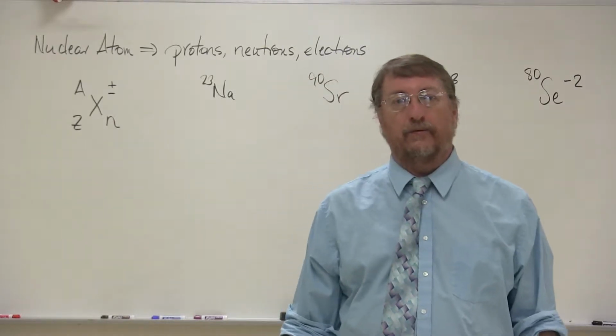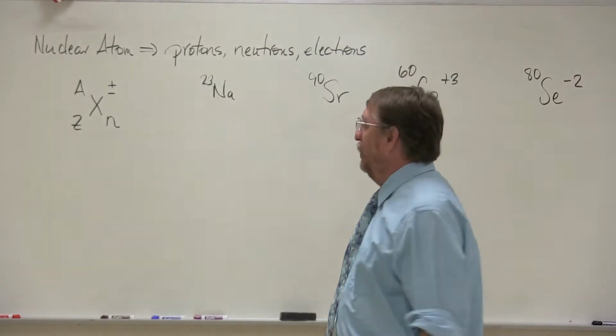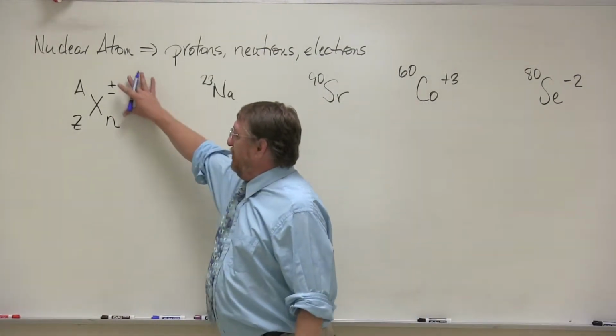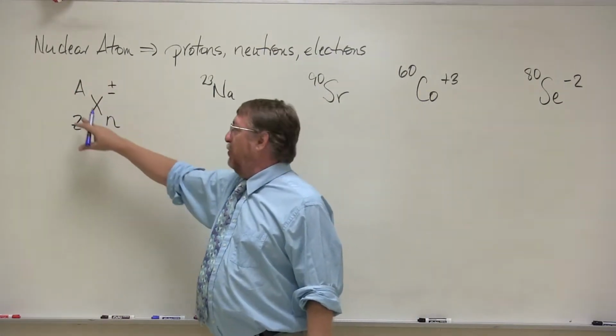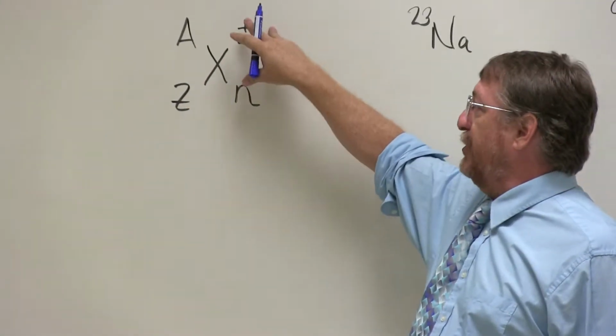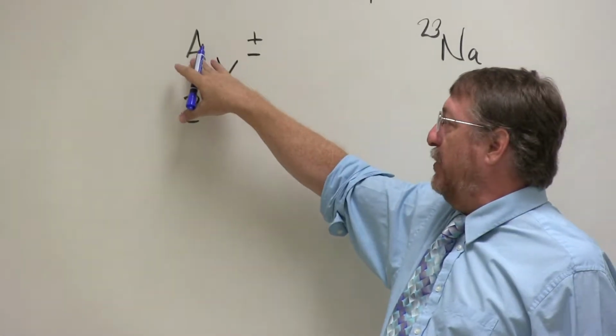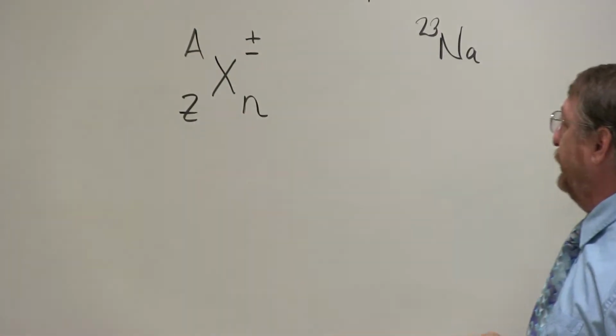This is unit number 2, video 2, isotope practice. Okay, we know that an element can be represented chemically in this form. We'll have the mass number in the upper left, atomic number in the lower left, charge in the upper right, number of atoms in the lower right. Okay, we're going to focus in on A and plus or minus here.